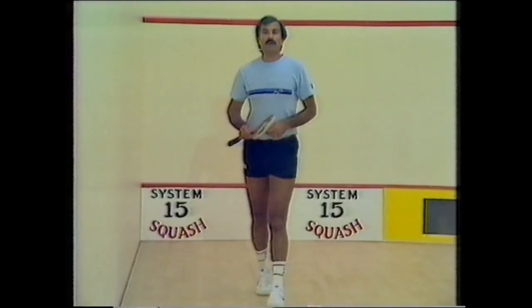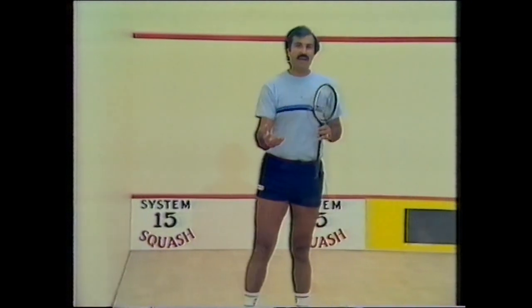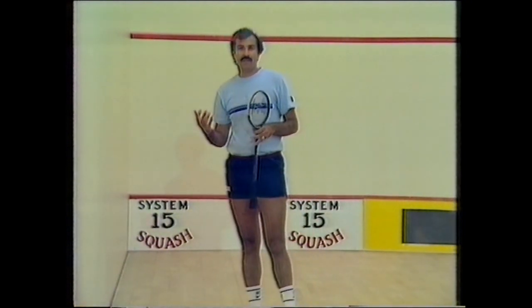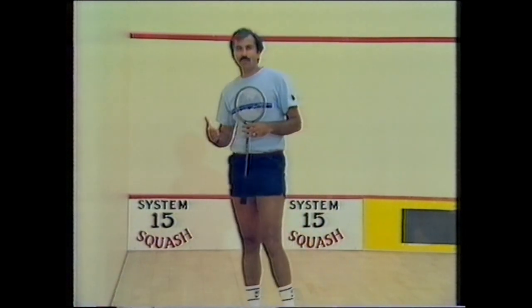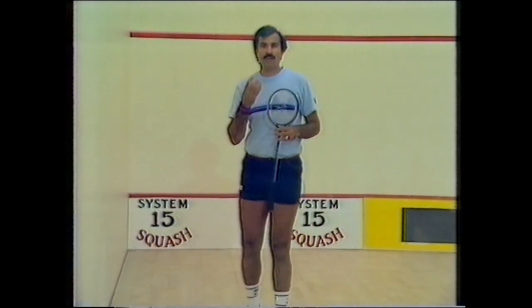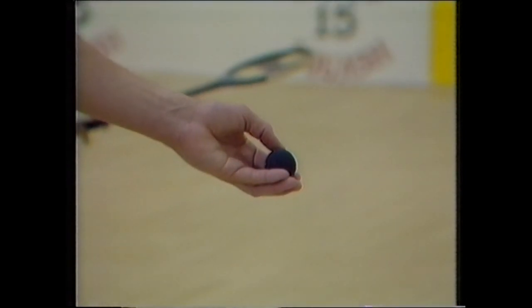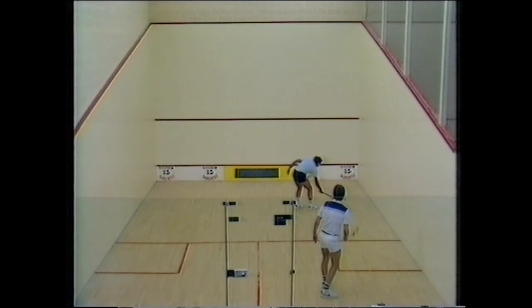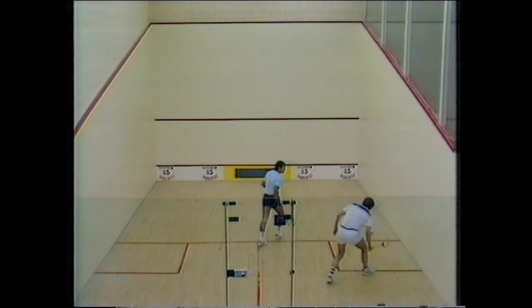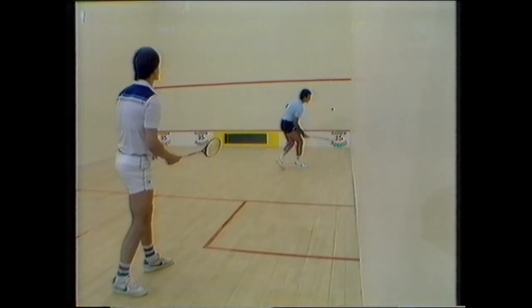With a drop shot, you bring your opponent from the back of the court into the front. And especially with a straight drop, keeping tight to the wall, it makes a difficult return for your opponent. So your aim is to keep the ball close to the sidewall and move your opponent from the back to the front, and take a good position, go back to the tee.